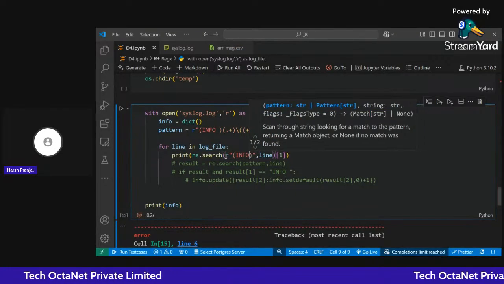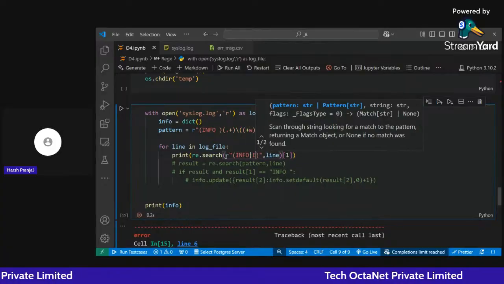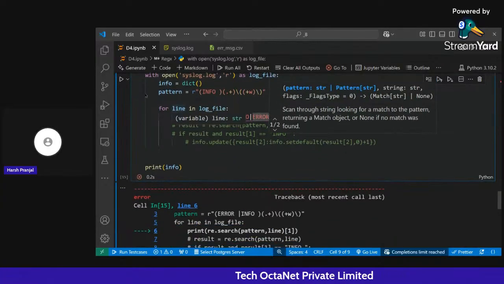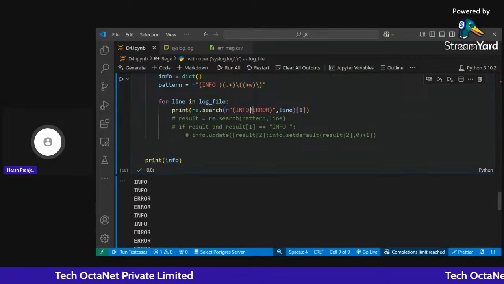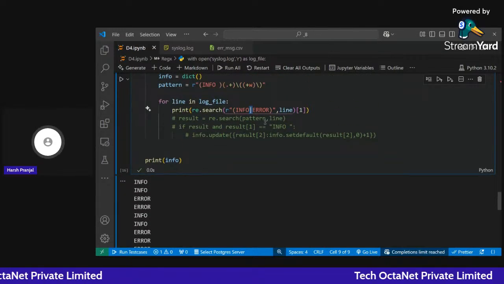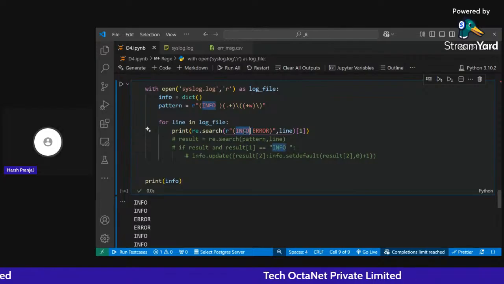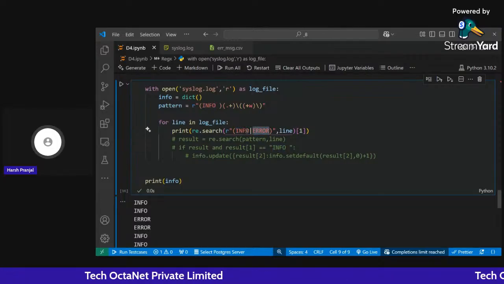Info space or error. This OR operation symbol is used to check whether this string is present or this string is present. Any one of the strings.